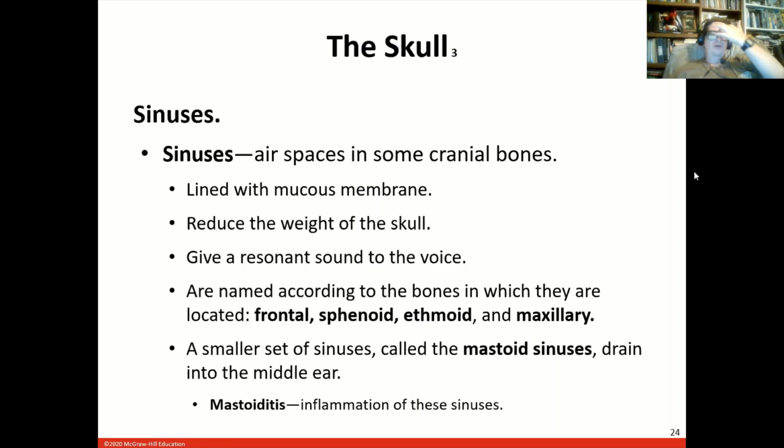so frontal bone, there's a frontal sinus. Sphenoid, it's inside, and well, it's on the picture I showed you before. You can see it from the side. You know, that sphenoid bone that forms the bottom of the brain cavity continues down, and there's a space inside of it in back of the throat. Ethmoid sinus, you have a space inside the ethmoid bone. The maxillary sinuses are in your maxilla, obviously.